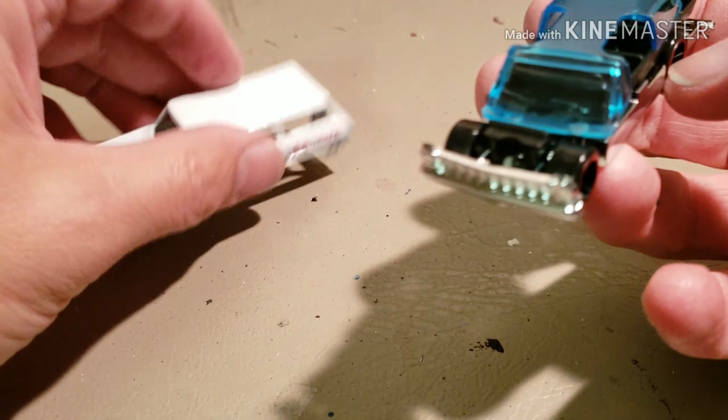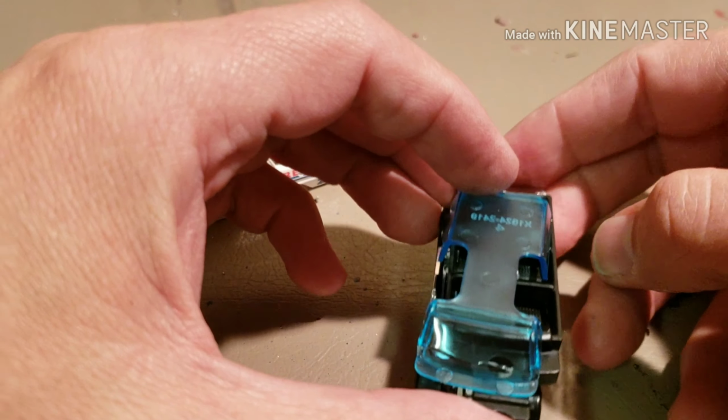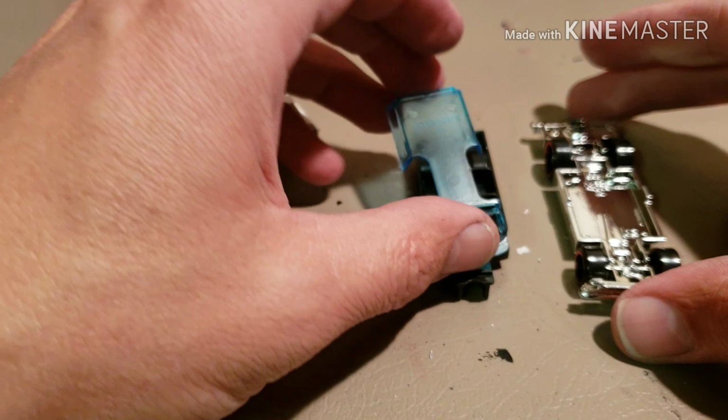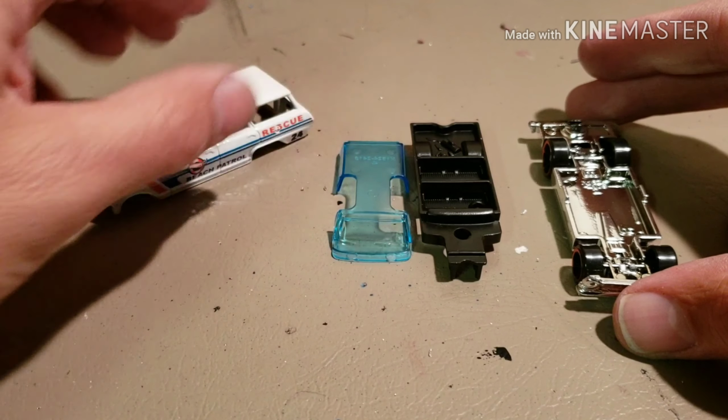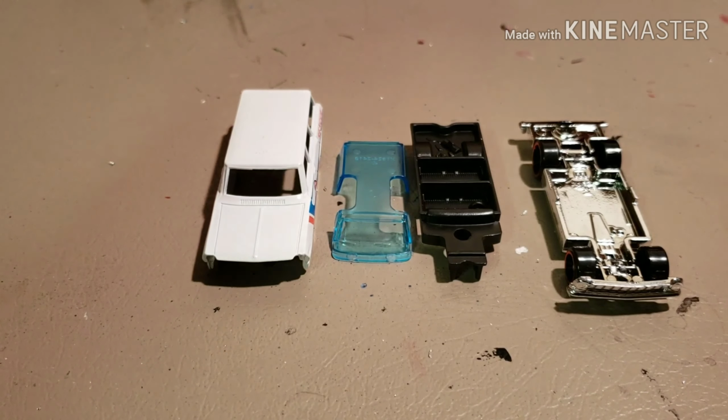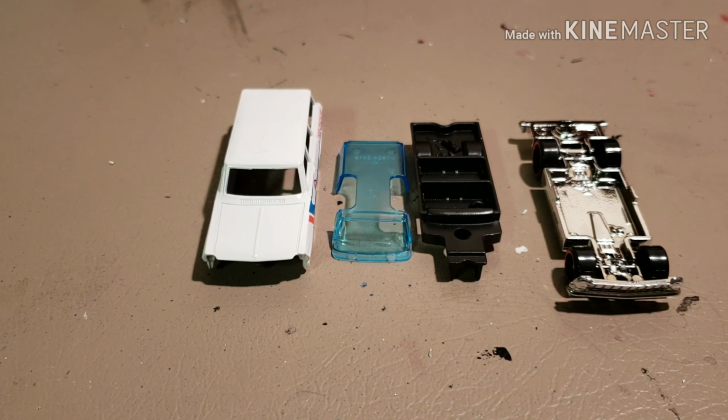One of the reasons I thought this would be a good custom for the track is because I thought there'd be quite a bit of room to add some weight to it, which we'll play around with later and see how much we can actually add to it. But here it is, all taken apart.